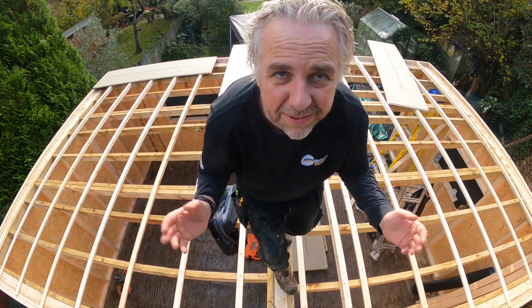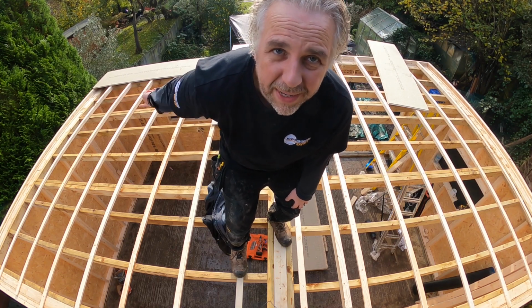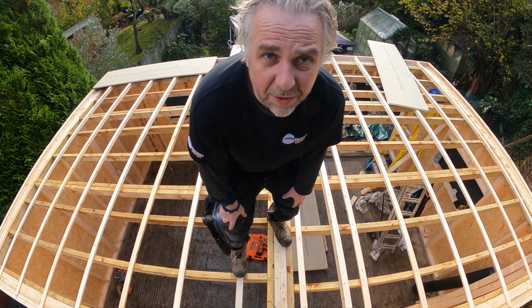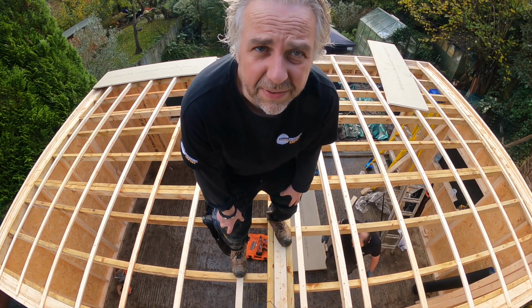So we're just about to get the roofing boards on now. We're going to start over in that corner and work our way along. I think we've got 18 boards to put on. So once we get these on, Jake will be cutting downstairs, me and PJ putting these on, then we'll get the rubber roof on, and then it's all watertight so we can leave it for a few days.